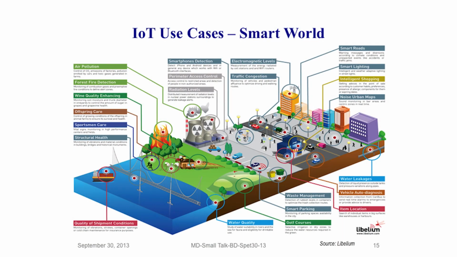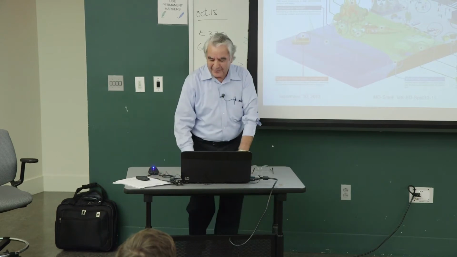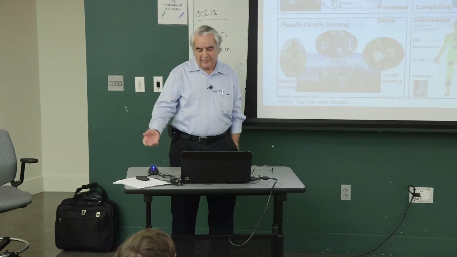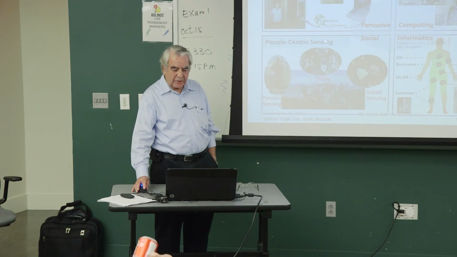A smart world, okay? Air pollution, fire detection, forecast fire detection, this one you liked. Wine quality enhancement. I just read these three; the rest you can read. NSF, the National Science Foundation, gave a talk at Globecom, and I borrowed this slide from them. Environment sensing, unlimited applications, emergency response, smart healthcare, people-centric sensing, everything.